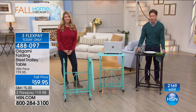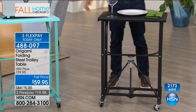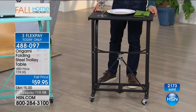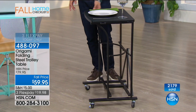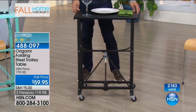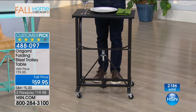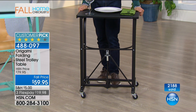If you want it right now, if you want it so that you have permission to eat and watch the football game at the same time, or eat and watch the red carpet at the same time, or eat and watch to see if your favorite show won the award, if you need a mobile laptop station, if you need a table to sit and sew, or fold, or set up and break down, now is your chance to do it at a very special sale price.